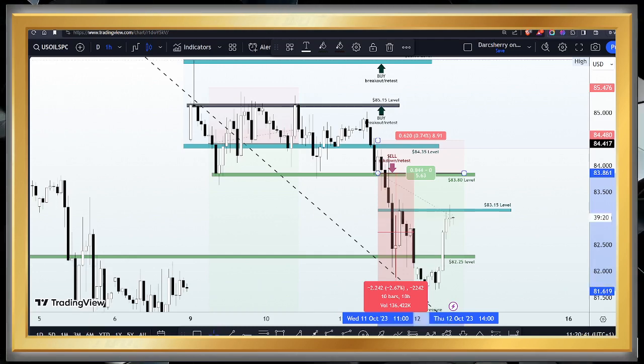Now, fundamentally, there is a lot of development going on behind the scenes, which is affecting the price of the US oil. Yesterday, we learned that in collaboration with regional and international partners, Saudi Arabia has expressed its commitment to preventing further escalations and maintaining market stability. Well, if these efforts are indeed upheld, we may see a positive shift in the near future. And in that regard, with this assurance from the head of the OPEC Plus, we might likely begin to see some bullish traction.